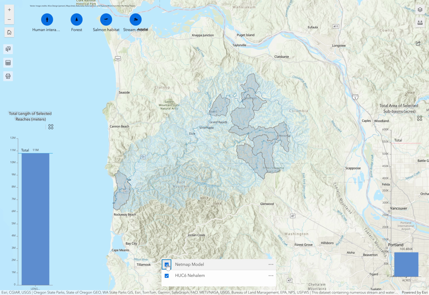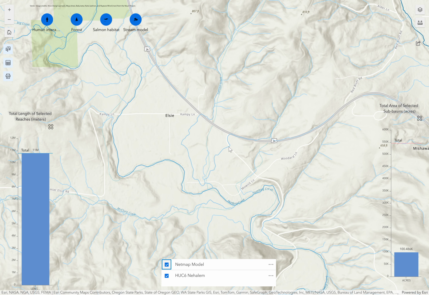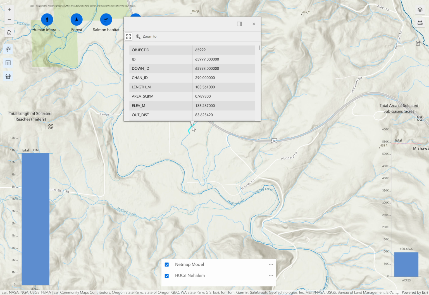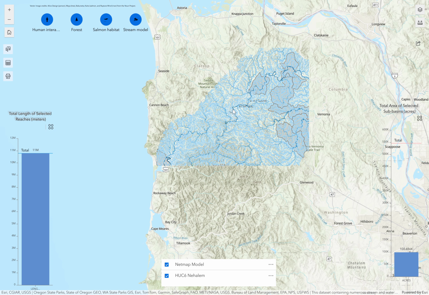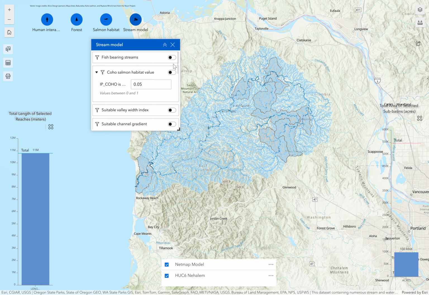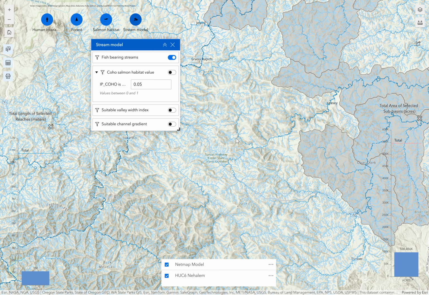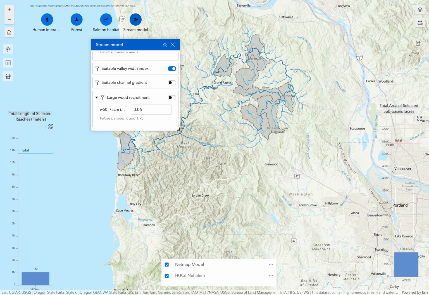Now let's come over here to the reach model. The reach model has a ton of small segments of stream that are separated out, and I believe they're about 100 meters long. But it can be a bit overwhelming. So I'm going to filter that as well. These last filters here are just for the stream model. So I'm going to cut out any streams that don't have fish. You can see that cuts it down by quite a lot. It might take a minute for it to catch up with the graphical rendering. And maybe I will filter that they have a suitable value width index for coho salmon.